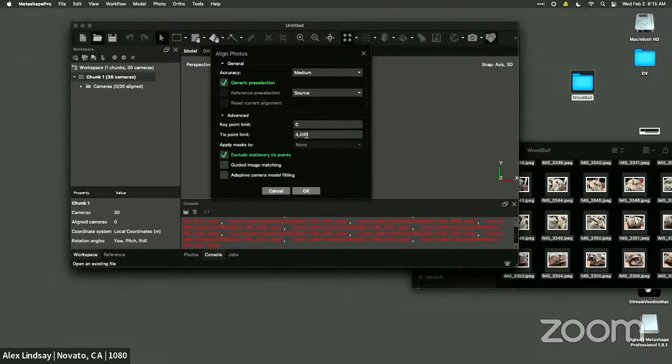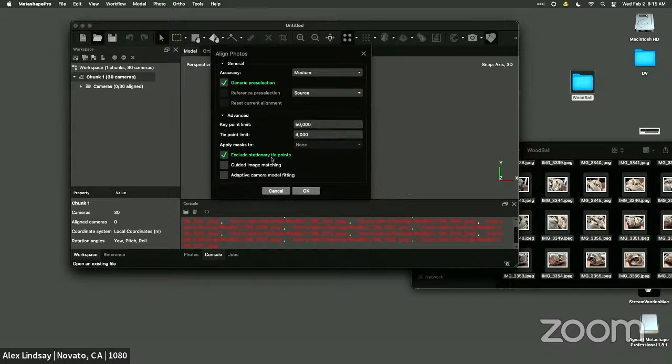Now there's a couple things you can do here. You can have key point and tie point limits. These are what it's identifying. When it's set to 0, it means as many as you need, as many as you can find. I want you to go grab those. And then tie points, it's tying between the cameras. It's saying, I'm going to compare these points between the cameras, as I was explaining earlier. So how many? I was talking about 8 or 12, and this is like, well, you can't have more than 4,000 connections between the cameras. So that's going to speed things up a little bit. And just to speed it up a little bit more, we'll set this to 50,000 for now.